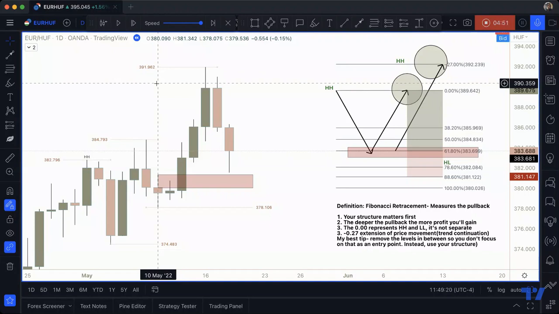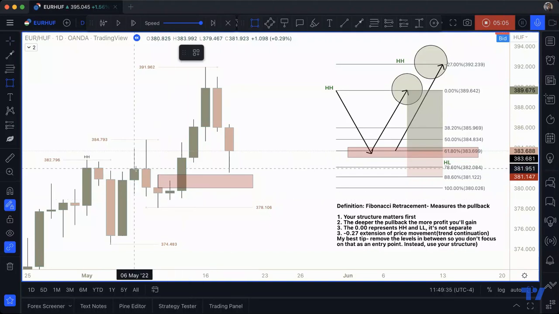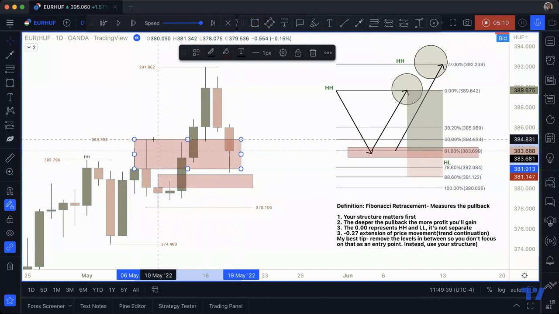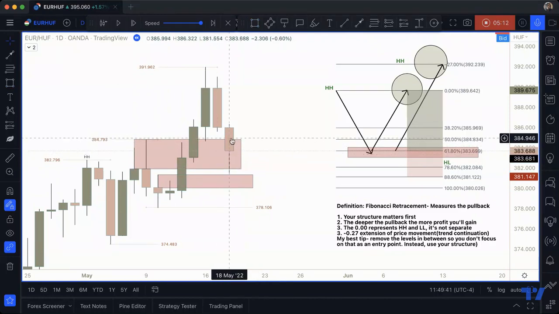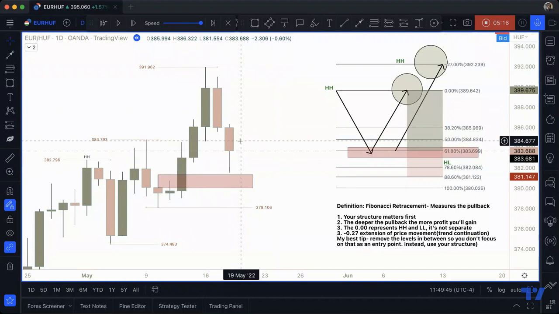Whatever it is that you use, just remember that your market structure is personal to you. Choose one. Maybe you have two, but that one or two is where you plan to enter. That's it. And everyone here is different. It's okay if you use something different, okay? Some of you may say, well, Shaquan, if I'm using support and resistance, maybe you're going to use the higher high and you're going to say, well, Shaquan, I believe price can come here and then continue back up, which is perfectly fine, right?